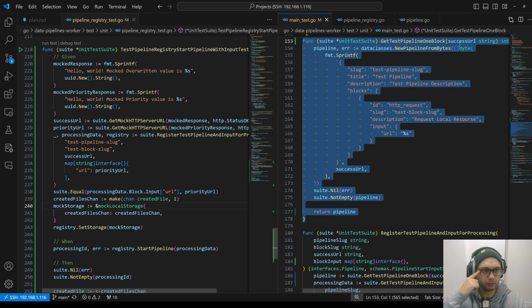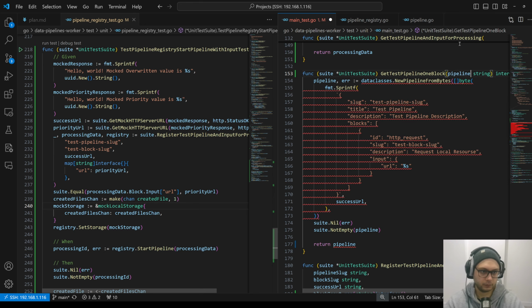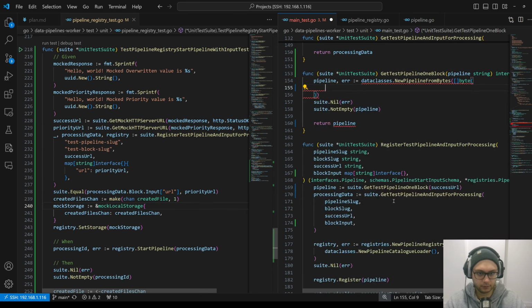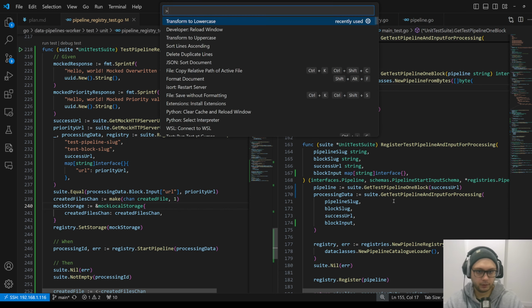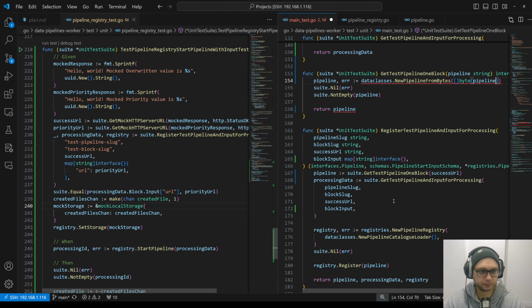Oh, by the way, why am I passing it here? It should be pipeline, which comes as a string, and here I can say pipeline. Converting string to bytes. What's wrong here?